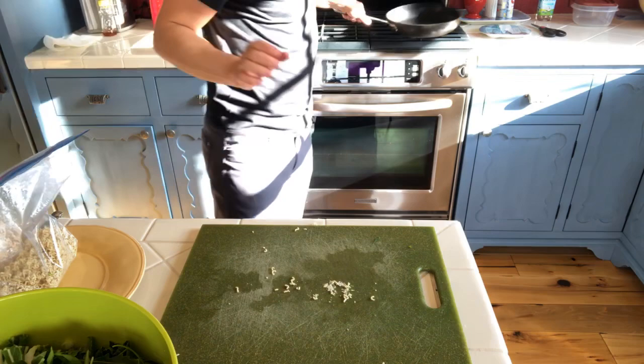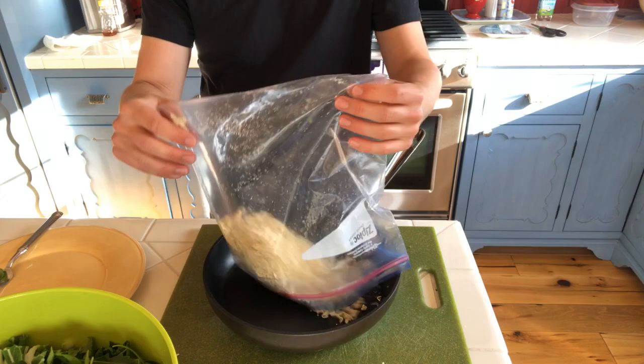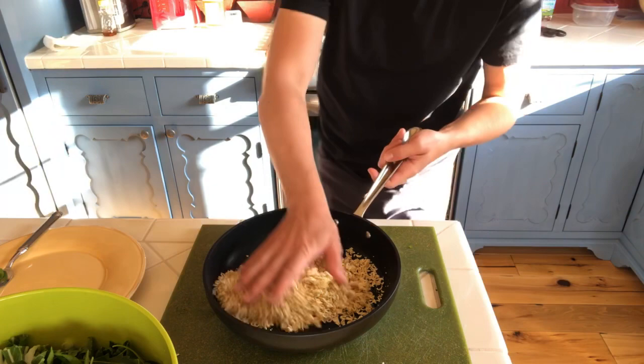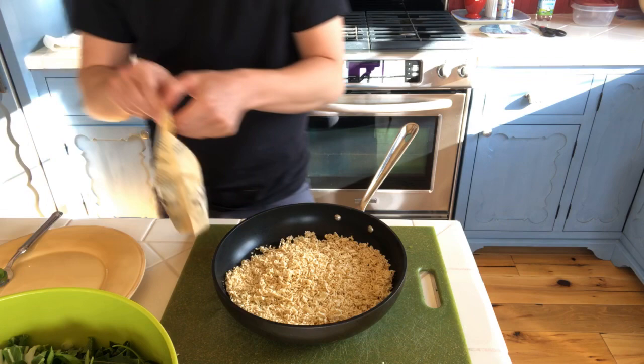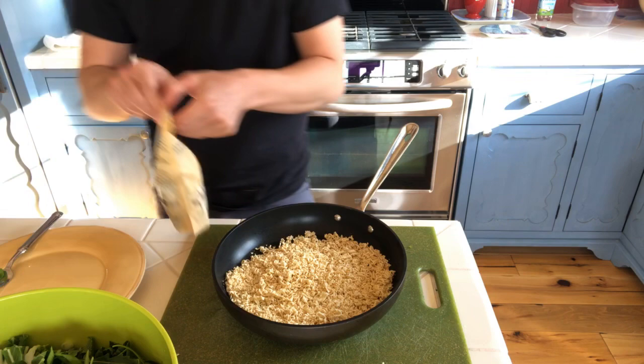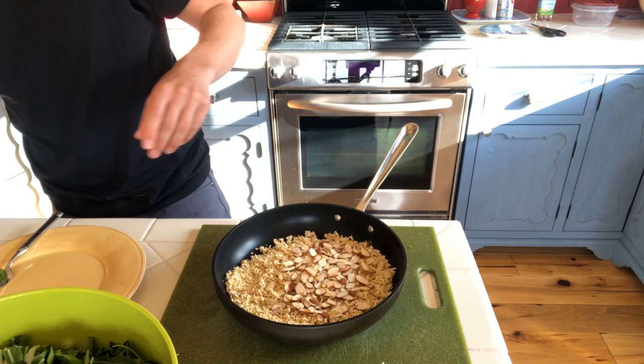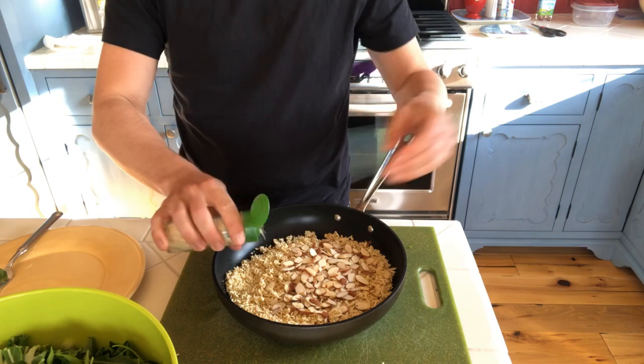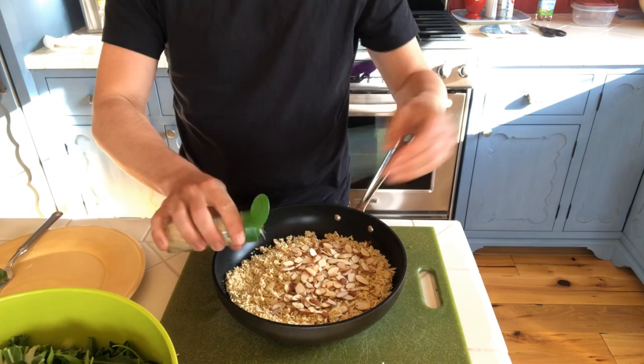Let's put that in a frying pan. This is awesome because you can make this ahead of time and it'll hold for a couple of days with some paper towel. I've got some pieces that are a little big — no problem. Almonds, walnuts, peanuts, cashews — whatever you got. These are sliced; if they're not sliced, you could chop them up a little. I have some sesame seeds. Get the sesame seeds in there — going about this much. I've got onion powder and garlic salt.